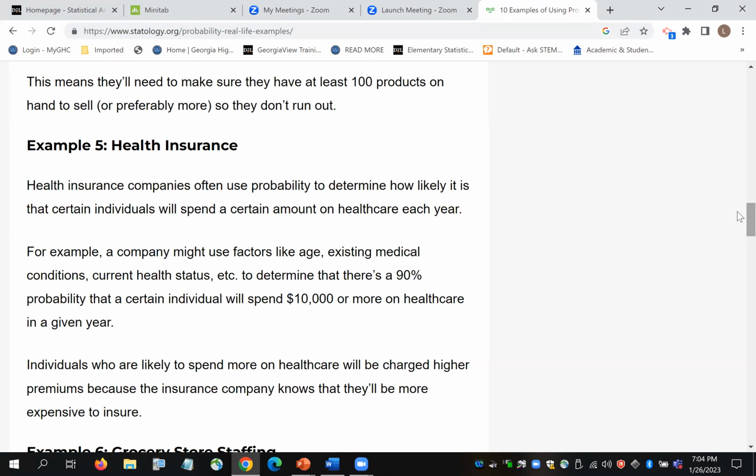Or with car insurance, they may look at your age, your past driving experience, or whether you are a brand new driver. My daughter just recently, about 6 months ago, turned 15, so we had to add her to our insurance. And so her insurance rate is different because she's a young driver, that kind of thing.